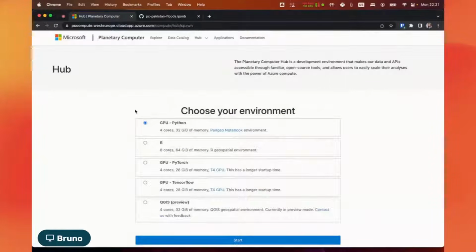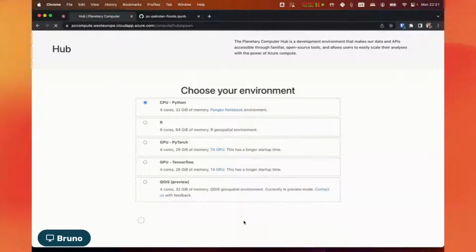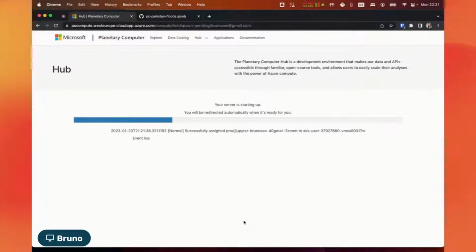When you start the compute environment, this is literally a Pangeo stack with all the Jupyter, Python, R, all of these things. And you can even choose an environment with GPUs, or not GPUs. You can even choose a QGIS on the cloud. So basically it deploys a QGIS environment or any of those environments on the same data center where all the data is. So now we're going to start a compute environment.